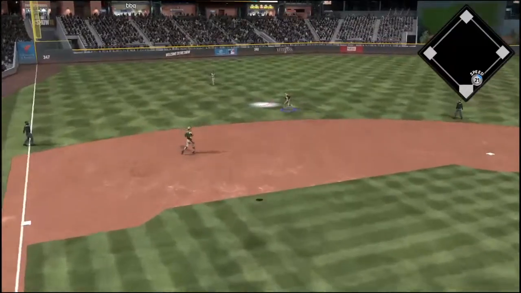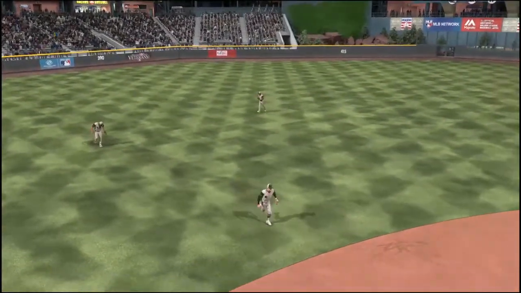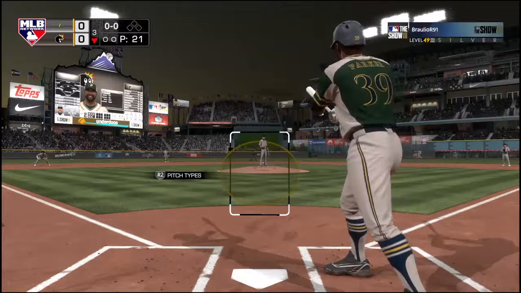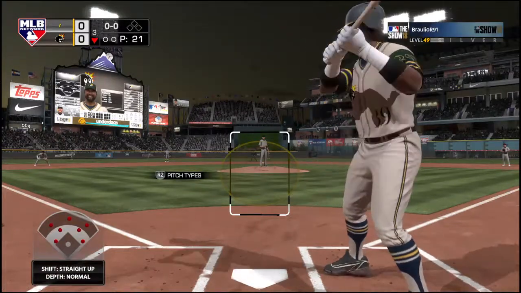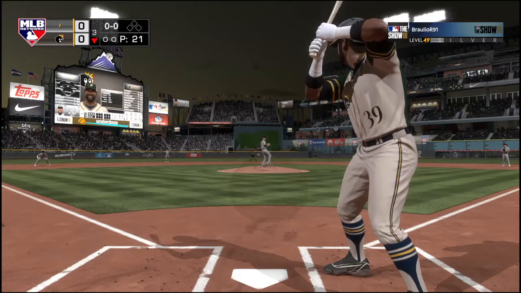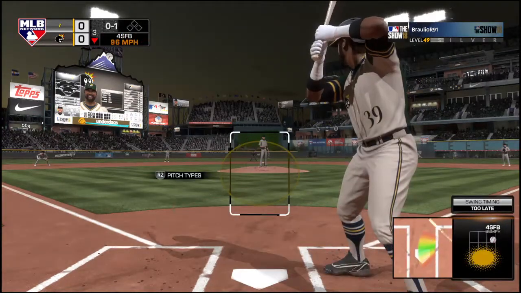Popped him up. Bell calls for it, and that's the third out. And that brings in the Cobra, Dave Parker. He'll look to get something going here in this scoreless ball game. Parker. And he swings through a fastball and doesn't catch up with it.